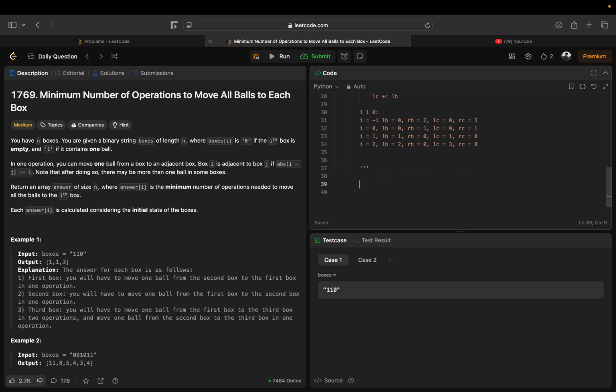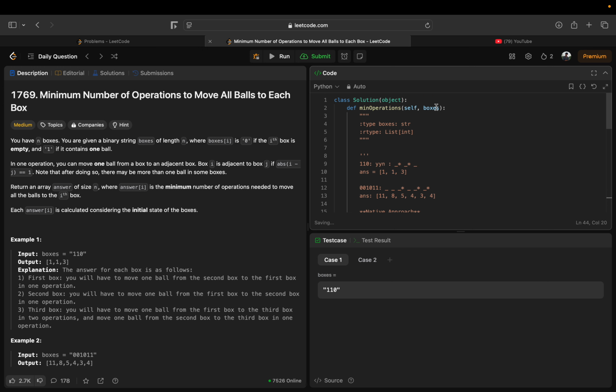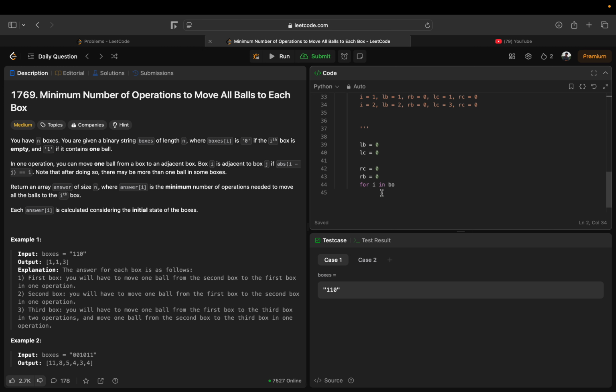So we will have left ball equal to 0, left count equal to 0, right ball equal to 0 as of now for i in boxes. We're going to count left count, right count and right ball in boxes.